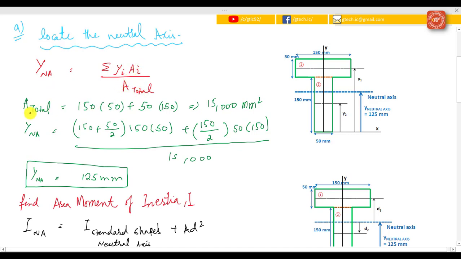For finding the A_total, that is the area of the total cross section: 150 × 50 millimeter plus 50 × 150 millimeter would become 15,000 millimeter square. For Σy×A, this is the distance y_1 from the bottom of the cross section to the center of the cross section of part 1, and this is part 2 of this cross section.